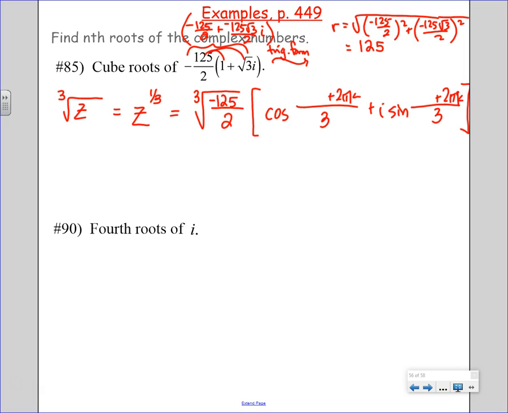But the reason I know this is because I can see a 1/2 and a root 3 over 2, and so I already know what my theta is going to be, because my theta is going to be tangent inverse of b over a. If you were to plug this in, you would end up with our theta. Let's see, we have a negative, negative, that's the third quadrant. This would be in the first quadrant, root 3 over 2 is your sine, 1/2 is your cosine, pi over 3.